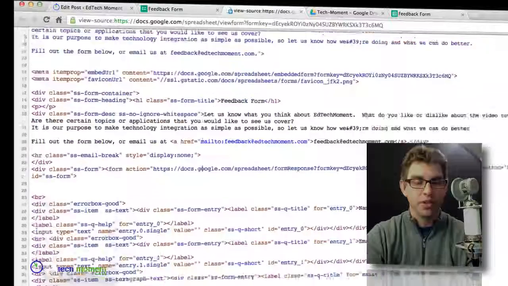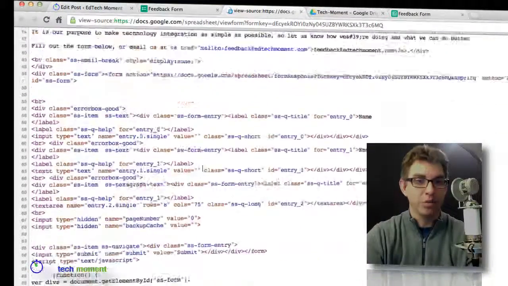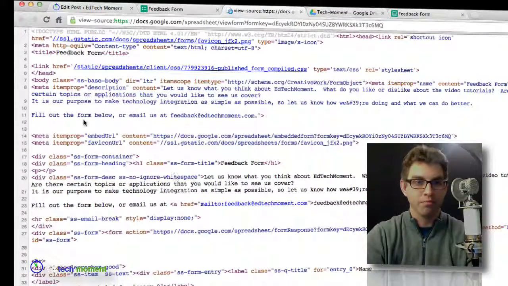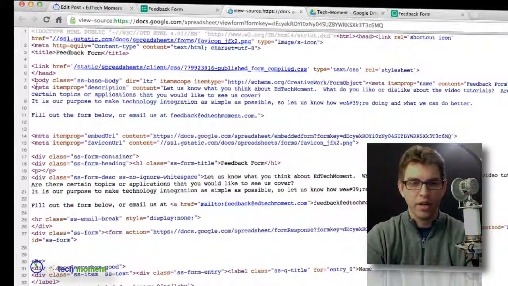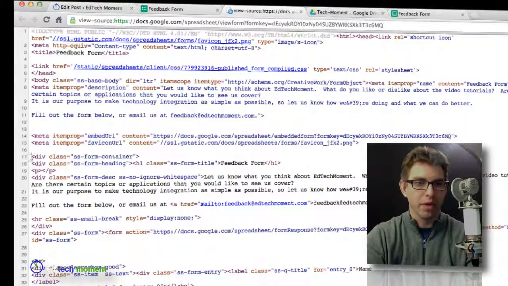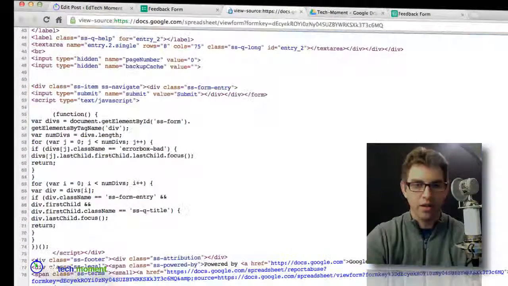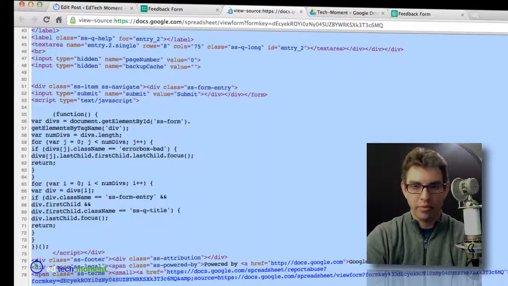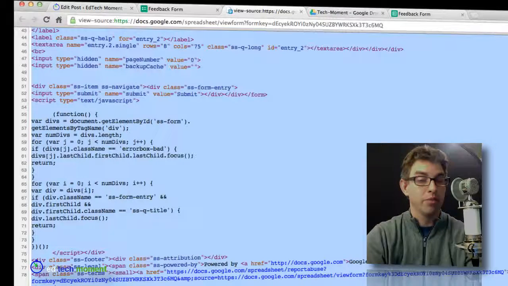So I'm going to click on View Source, and here I can see all the HTML code that is providing this website, this form. What I'm going to do is look through here, and I'm going to take everything after the point where the body starts. Here's some meta information, and here's a div that says Form Container. I'm going to take everything from there on because I just want that form container, and select everything all the way down to the bottom to where this div ends, and it says Body again. Okay, HTML is like a switch. You switch it on at the beginning and off at the end. So we could see where the body started, and here's where the body ends. Okay, so I'm going to take all that code.